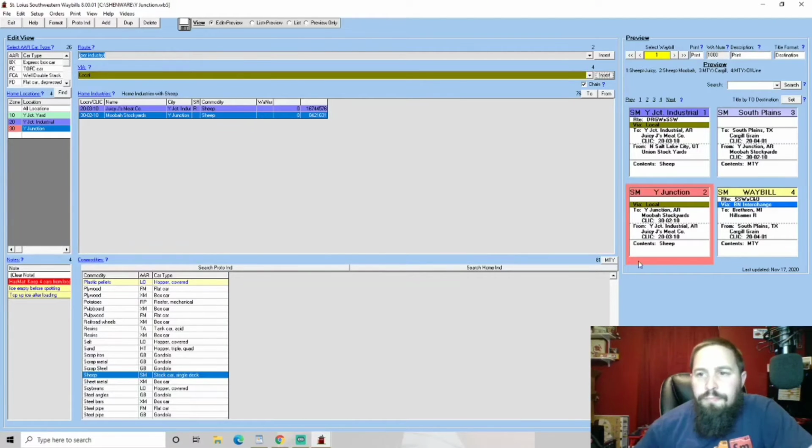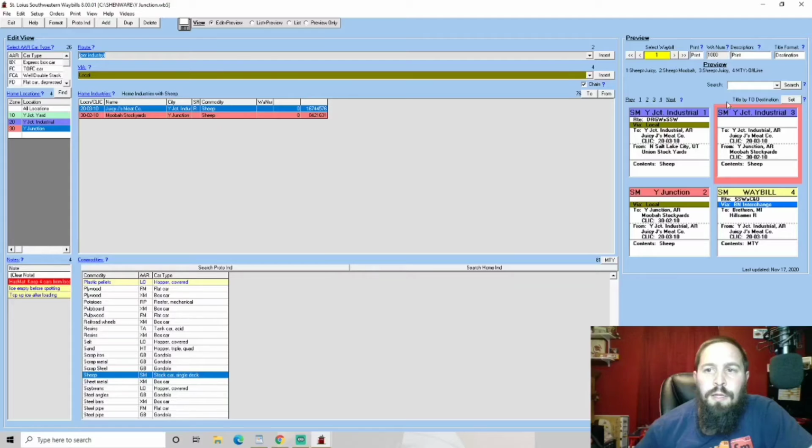Okay. So now let's go ahead and go back to South Plains. So now we have our train coming from Juicy J's Meats to Moobaugh Stockyards. Now we're at Moobaugh Stockyards. Let's say that it's going to go back to Juicy J's Meats. So let's go ahead and double click on it. And we can go ahead and insert our local back in it. So now our train is actually going somewhere.